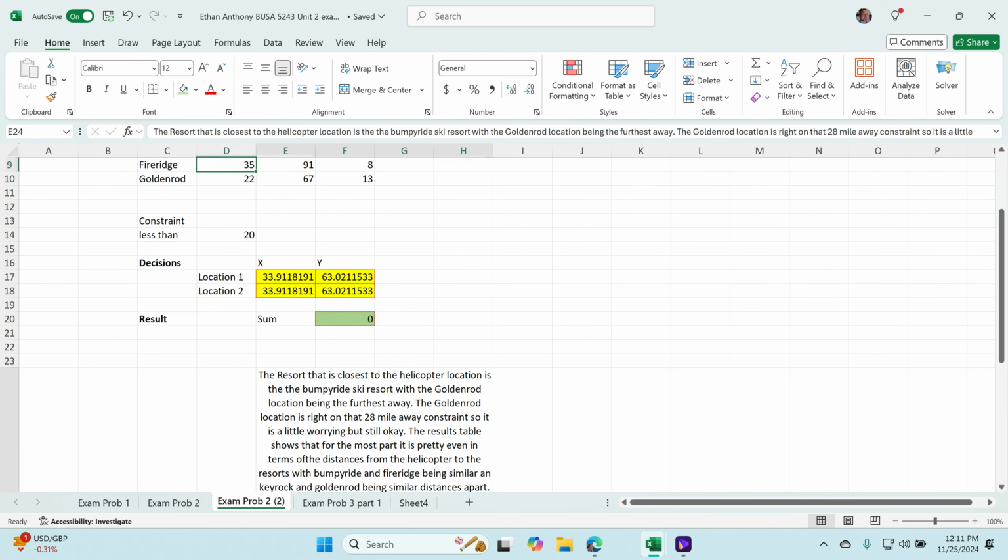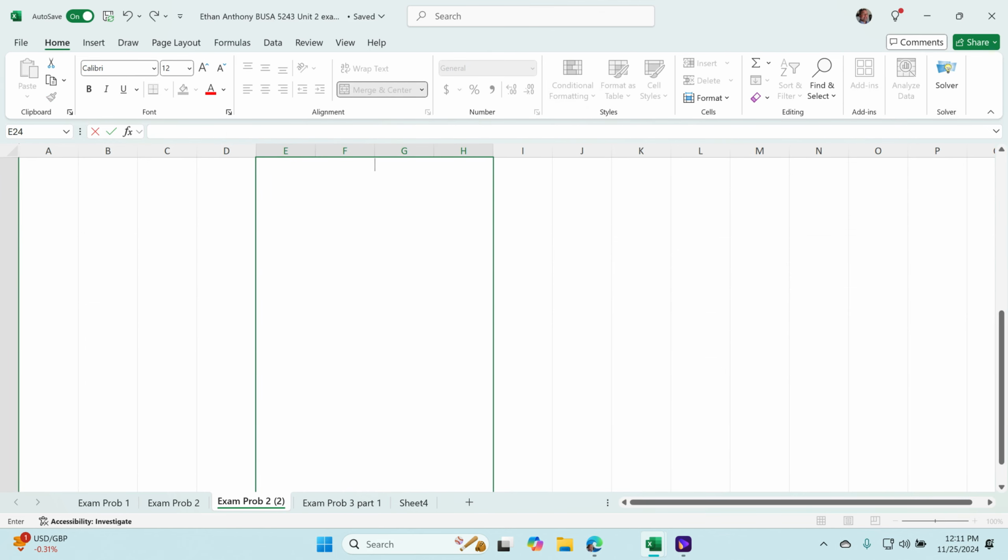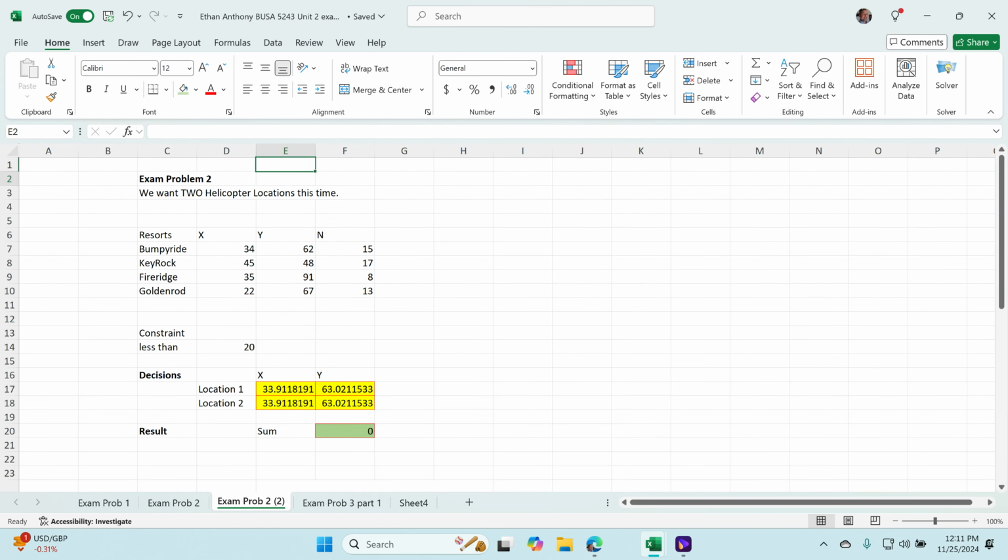So on the final, there is a problem exactly like this. It's a 2 location distance problem with a constraint. So spend some energy on this one, look back through the video and think about it. Now, everyone starts to make some things too hard for themselves. You got your data table, you harvested that really nicely, perfectly. You harvested the constraint perfectly. You picked an area to put decision variables just fine.